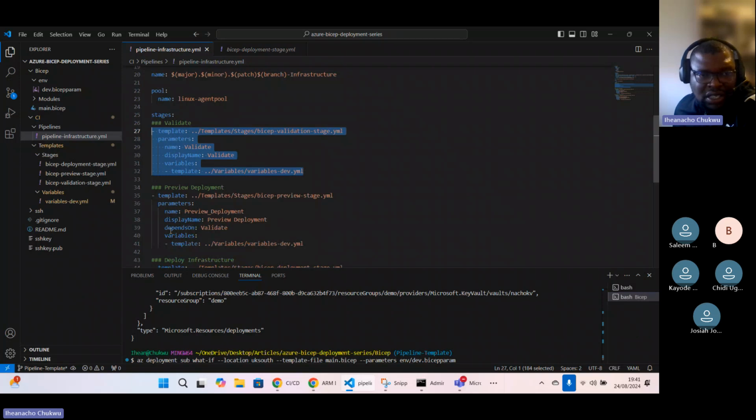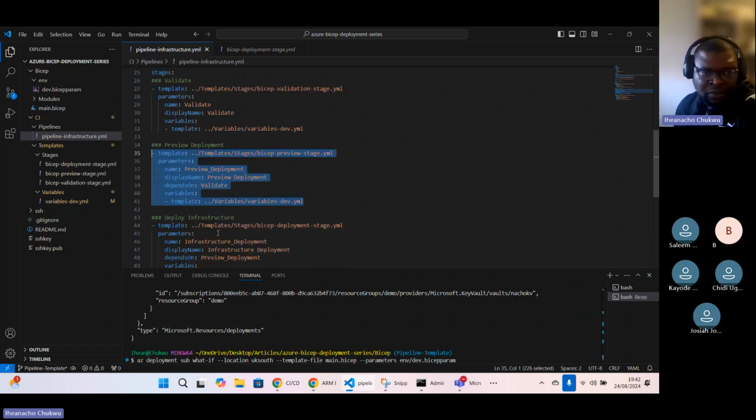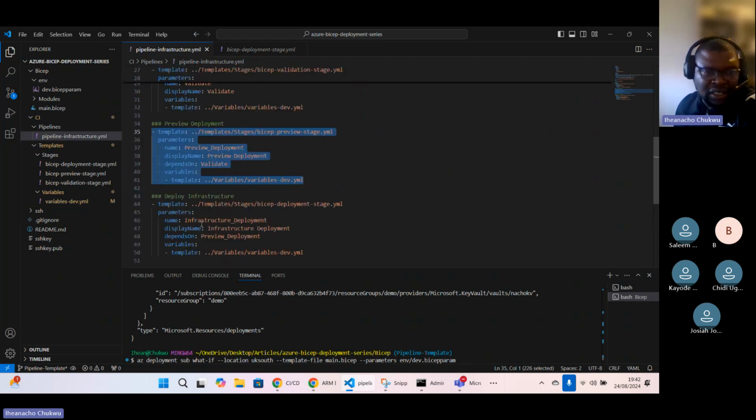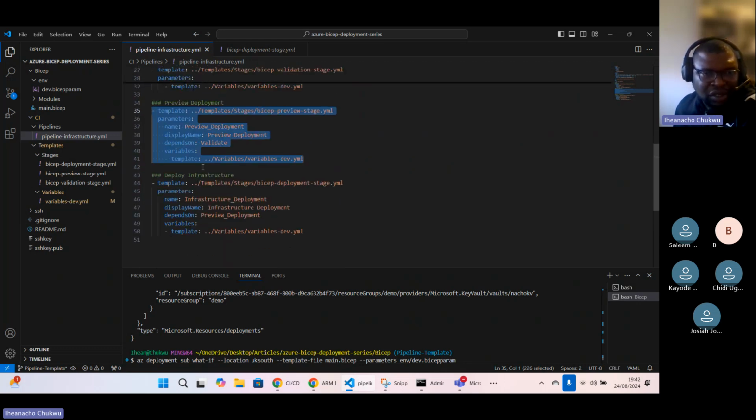Then this second one, you will see that it has an extra parameter, depends on. So it's saying do not run this stage until this first stage completes, which is checking that the validate stage has completed. Because of course, until we have a valid template file and parameter, we do not want to run a deployment preview. And this last stage is saying the same thing.